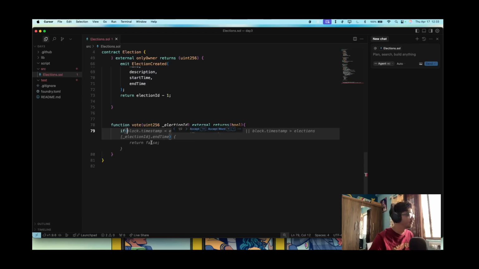So the first case will be for checking if the election has started.